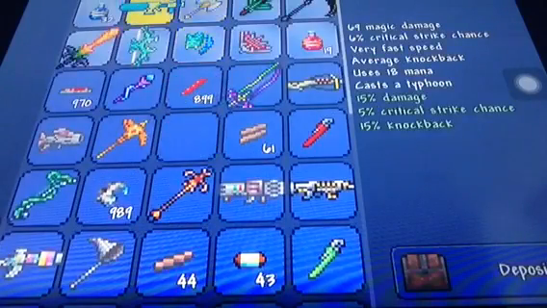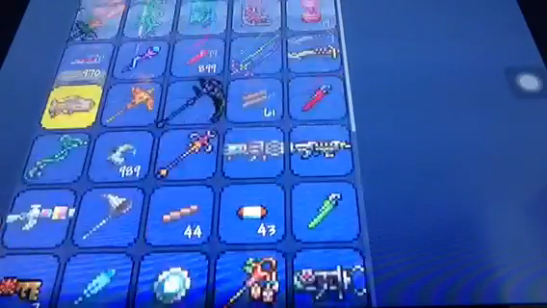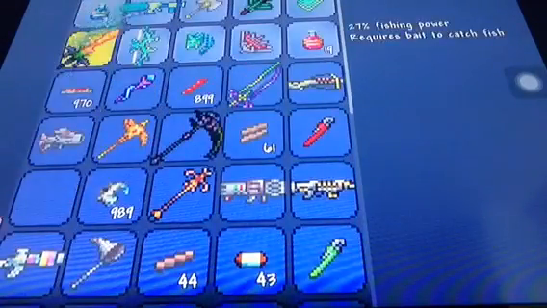Okay guys. Oh, I thought I was missing one thing. Okay guys, so go cut the video, and I will be back. Guys, I am back. I got all the Duke Fishron items I would need. So wait, let me get my fishing rod. Where's my fishing rod? Okay, here's my fishing rod. Silly me. Okay guys, let's go fishing.